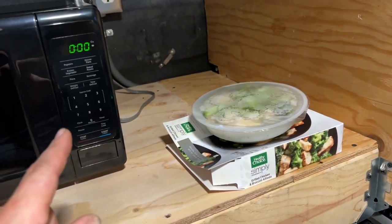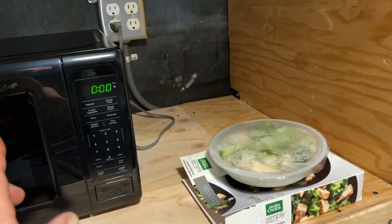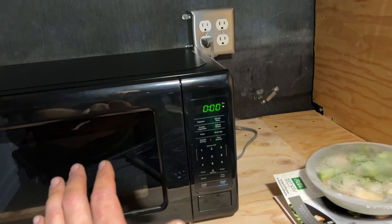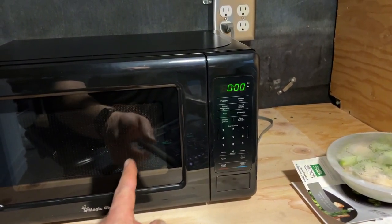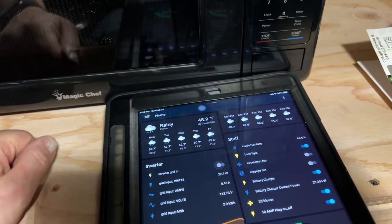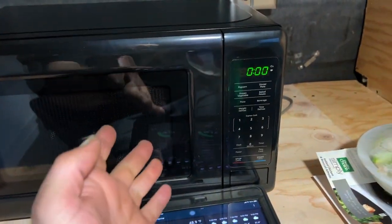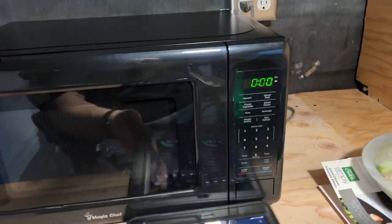Before we do anything, though, right now the inverter is passing through voltage from the extension cord that runs out here to the bus, and there's enough voltage drop and everything going on with that that we shouldn't run a microwave or something that pulls a lot of power because, yeah, reasons. So we're going to disconnect the grid from the inverter, and that will allow us to run on batteries, and basically I can pull up to 3000 watts off the batteries and we'll be good.